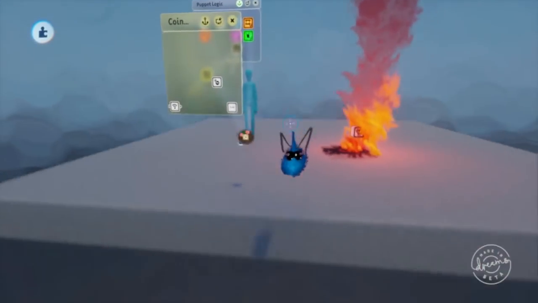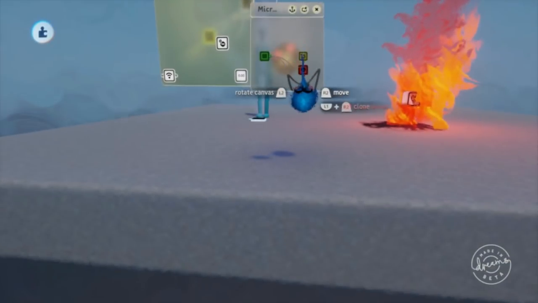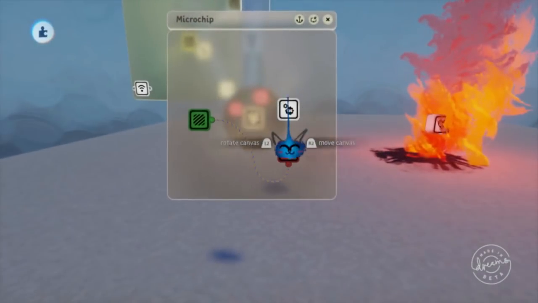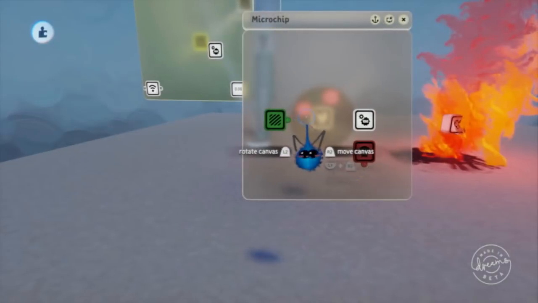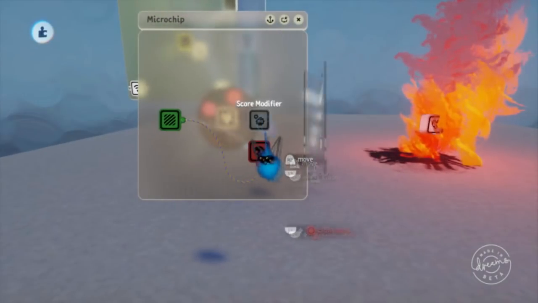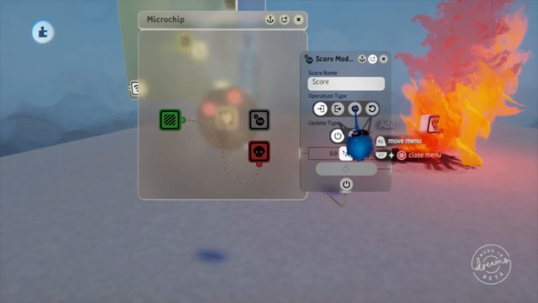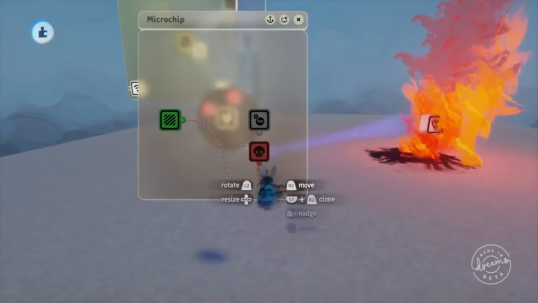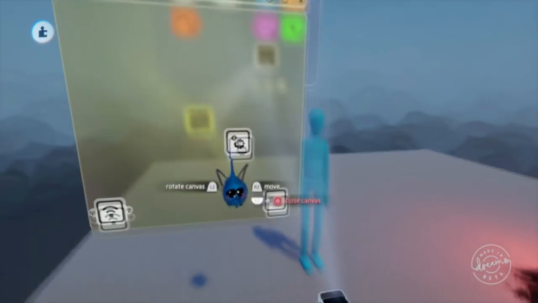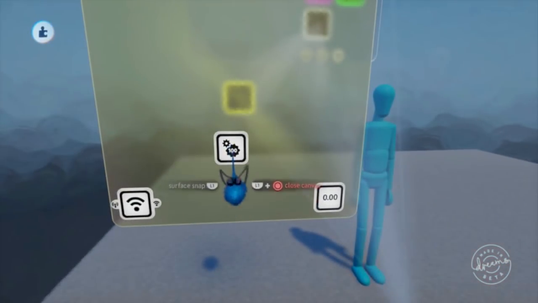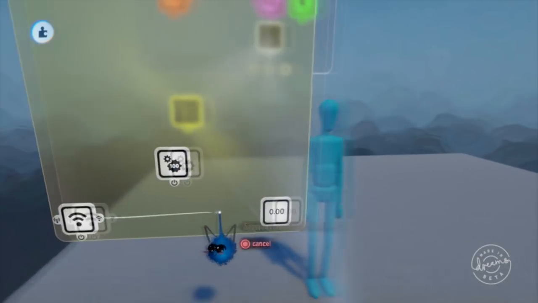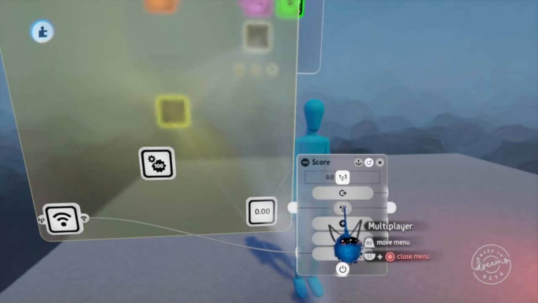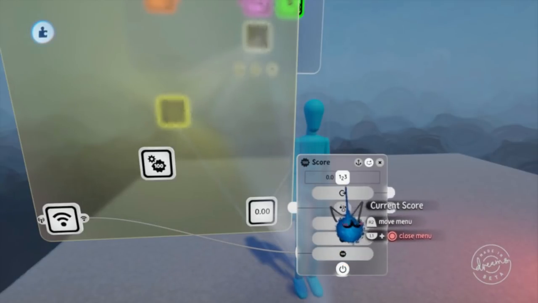So instead of the coins on that, what we're going to do is make a score modifier in here, and I'm going to plug that into this, and that will add 1 to the score. And now, what we're going to do is post score when the scene ends. And again, you can check this multiplayer if you want.